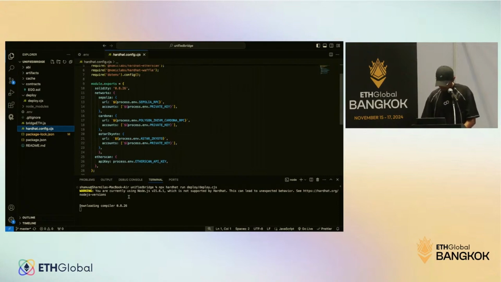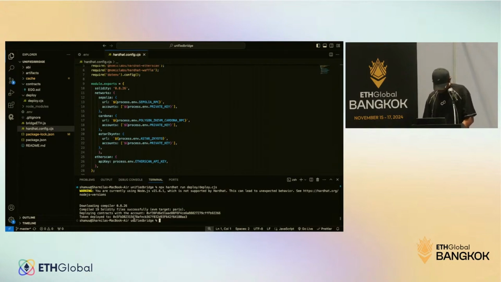It will throw us some error, but we can run the command again. Essentially it will deploy this contract to the Sepolia network. Oh, strange. It deployed. I think it deployed on a local hardhat chain. So let's go ahead and deploy it on the Sepolia network.